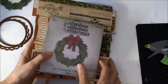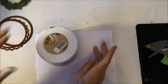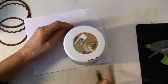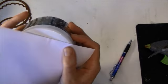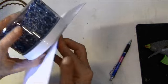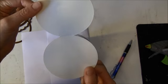So I will move this a bit out of the way, and just score a piece of paper, and then you take some household items or something, and we are not going to cut it all the way around. Take it maybe from this side, it's easier. So line it up like so, so it will hold together. These circles here are going to hold together.